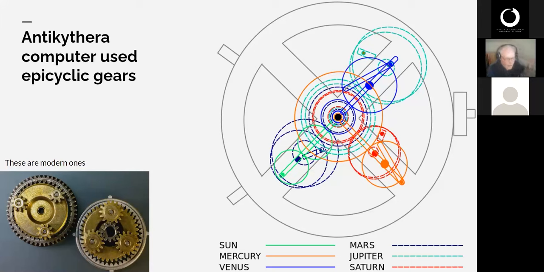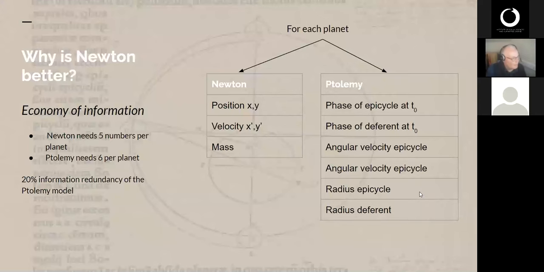Now, if you're just considering things from an Earth-centered viewpoint, all you have to account for are the apparent motions, the apparent angular motions in the sky. And you can, in fact, decompose any set of periodic angular motions into a set of epicycles. And I'll explain why. Why is it possible they could do that? And why is it that Newton's theory is actually better?